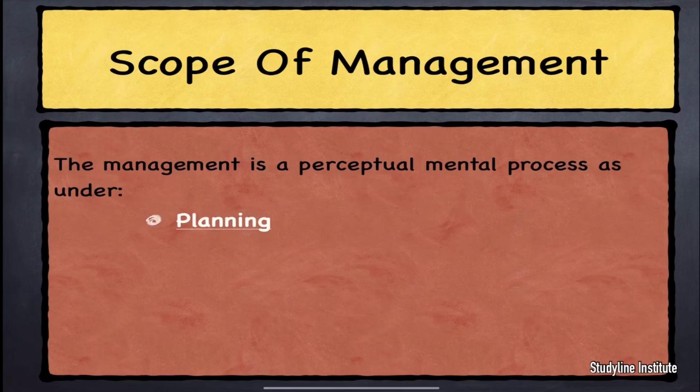Planning. The first thing is planning. अगर हमें मूवी देखने जाना है तो हमें पहले प्लान करना है. हम कहाँ पे जाएंगे, कौन सी मूवी देखेंगे, कब देखेंगे. Same thing with the management in an organization. In an organization, in a company, we need to print out the activity. What product are we going to produce, when we are going to produce, and etc.